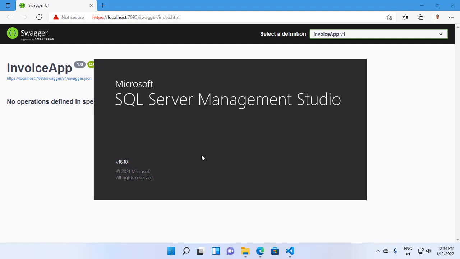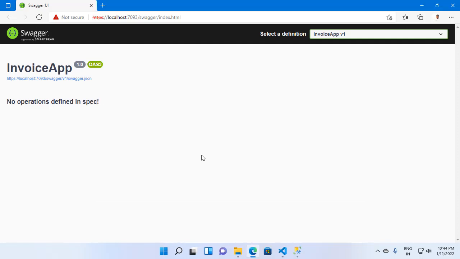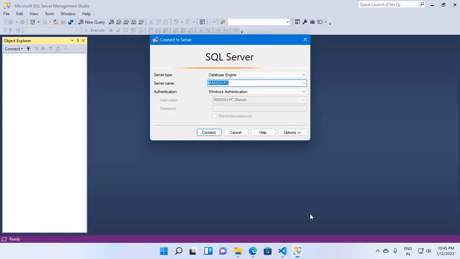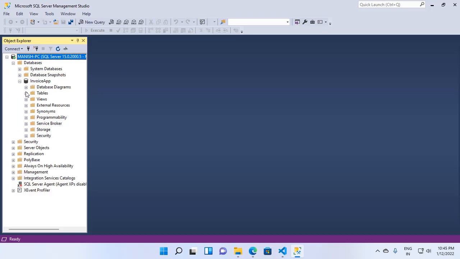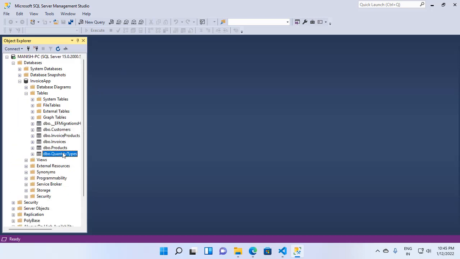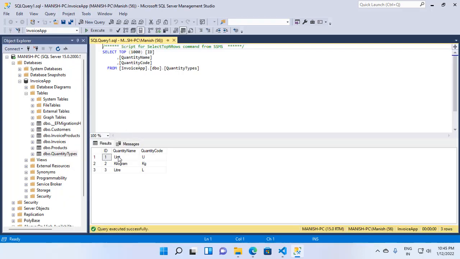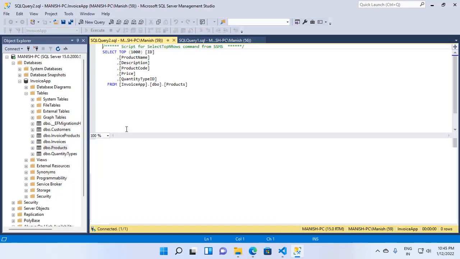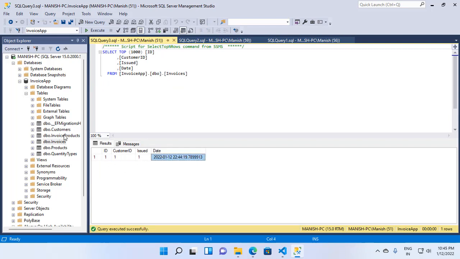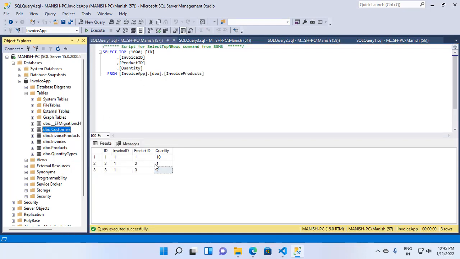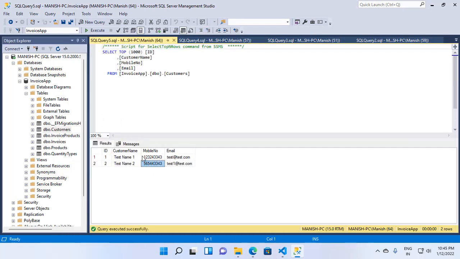It is taking some time. So let's see first table quantity types. Data has been added, and in products. Okay. Invoice products and customers. So data has been seeded successfully.